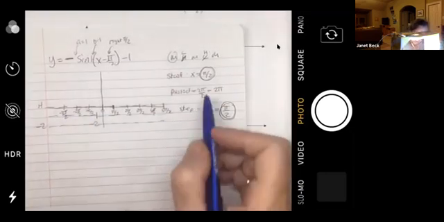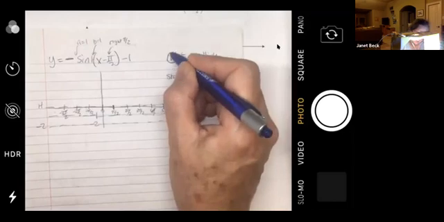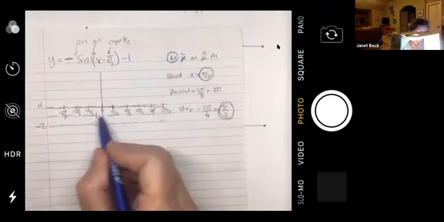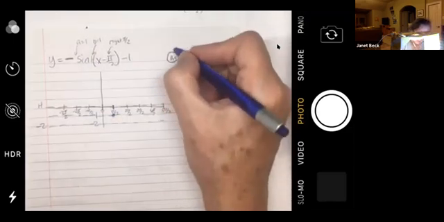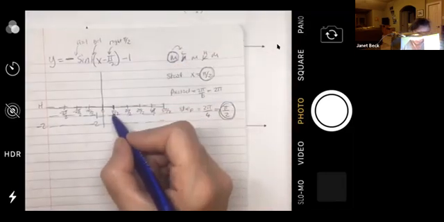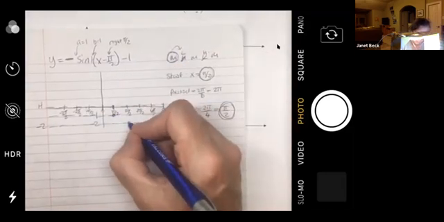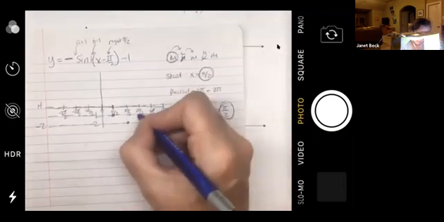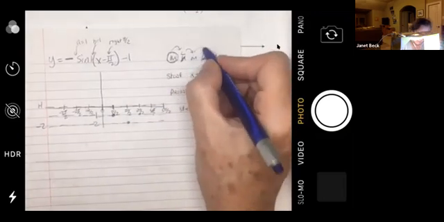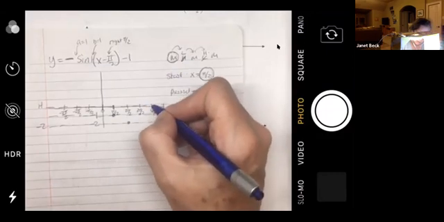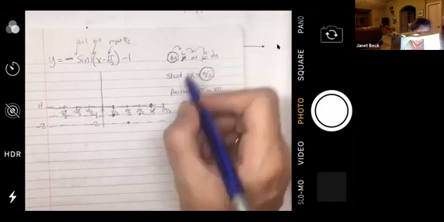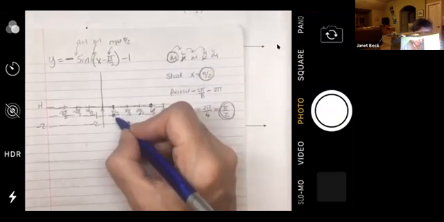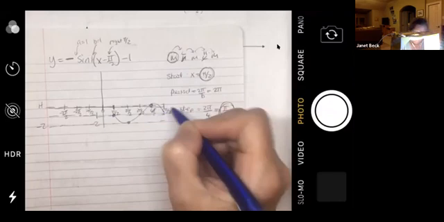So we're ready to graph then. The pattern says start on the midline, which is this one at y is minus 1. Start at pi by 2 on the middle. Then the pattern says go to the low. So take a step, go low. Take a step, go middle. Take a step, go high. That's here on the axis. Take a step, go middle. So does that look like a sine wave that's been reflected?